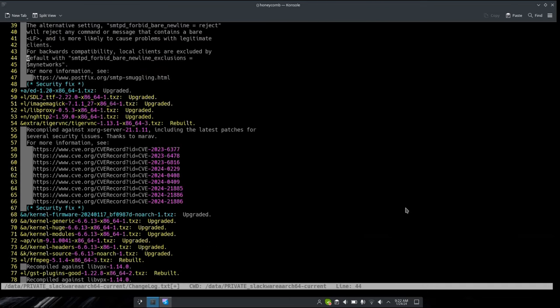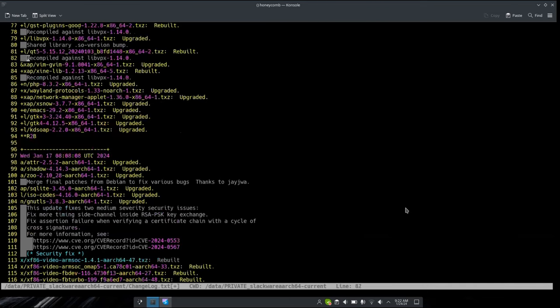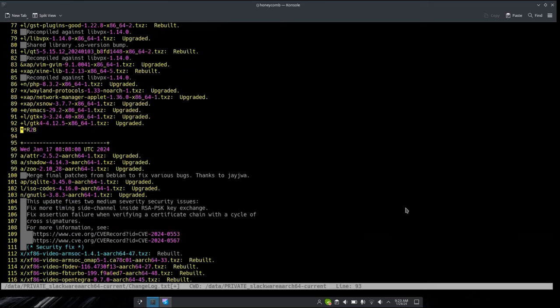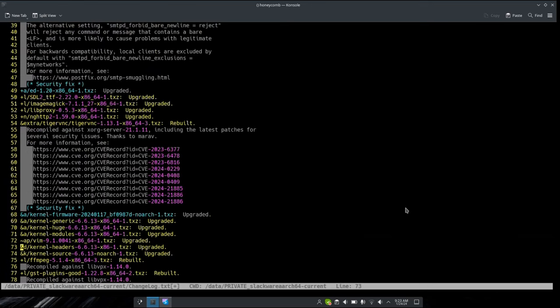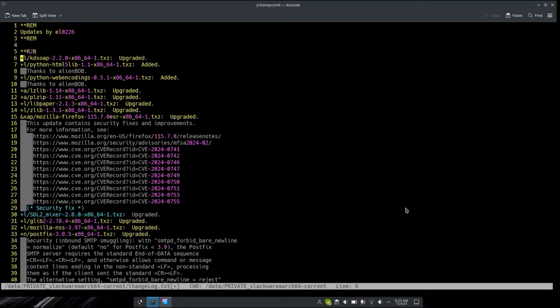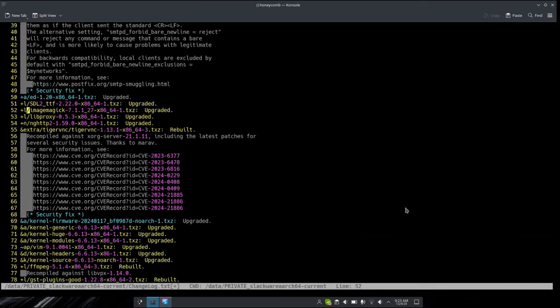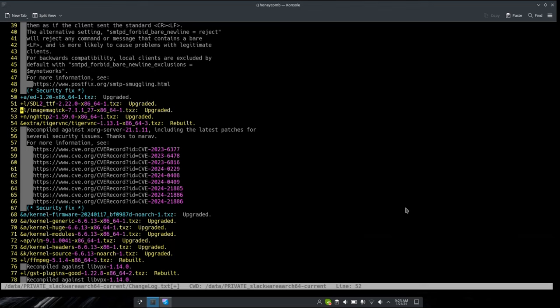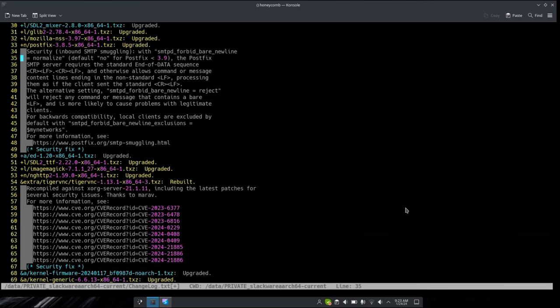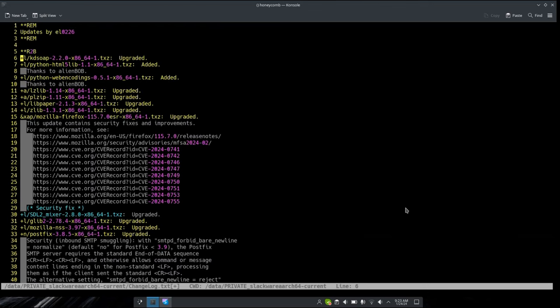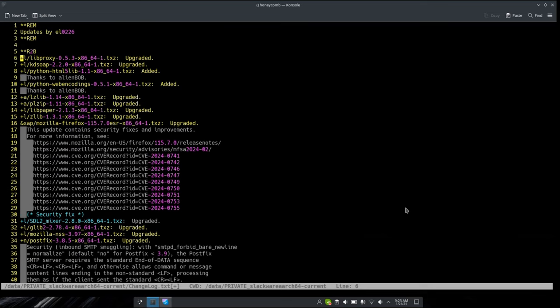But just move the actual line. Just cut it and move it to the top, and then move the other one. Was it something proxy? KD, libproxy. That was the other one. Yeah, it's right there. Moved it up. Yeah, because that's the only one that failed, you see. So put that after KD soap. There we go. That's right. So then just save that list.